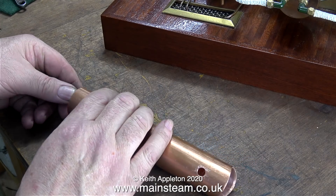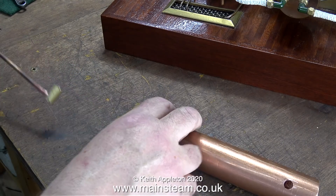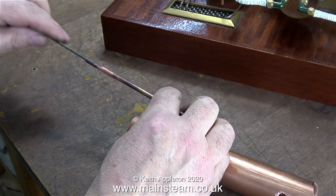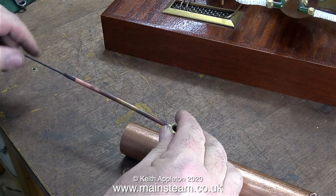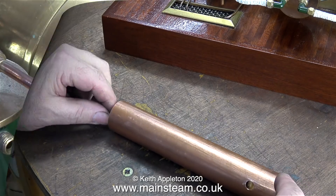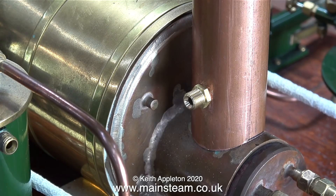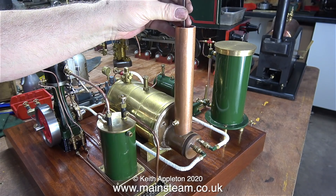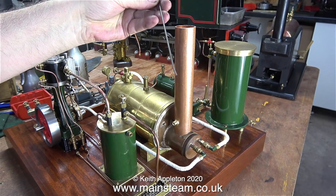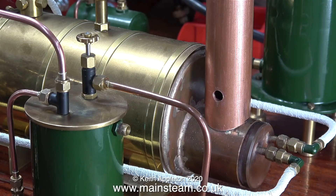Now to fit the part into the chimney. The problem is my fingers are too big to go down inside the chimney and hold the piece of copper tubing, and I don't want to use a pair of pliers. I tried using a thin piece of steel bar to go down the tube, but this was no good because I couldn't hold the tube in the right position. In the end I got there — all I did was very slightly bend the end of the steel bar, which gripped the copper pipe as I pushed it down inside. A very simple solution to a simple problem requiring a minimum of thought.